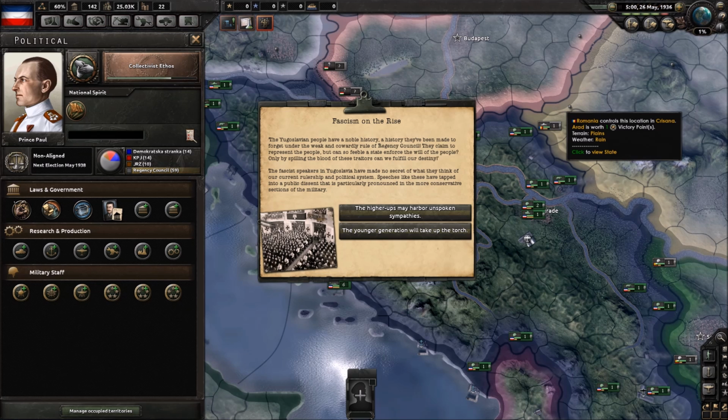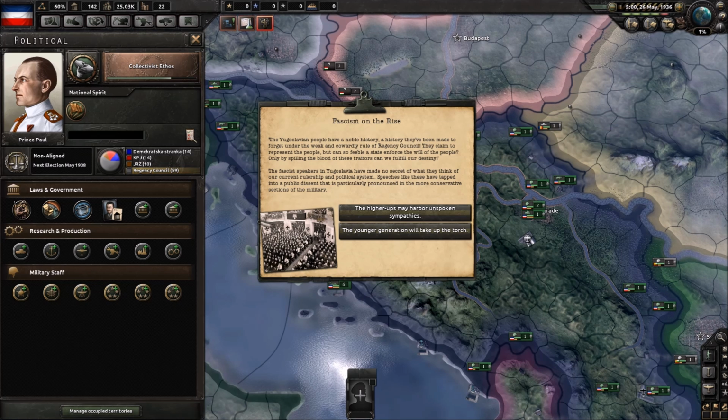The Yugoslav people have a noble history, a history that they've been made to forget under the weak and cowardly rule of Regency Council. They claim to represent the people, but can so feeble a state enforce the will of the people? Only by spilling the blood of these traitors can we fulfill the destiny.